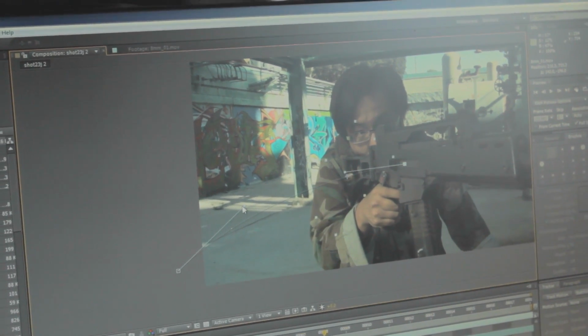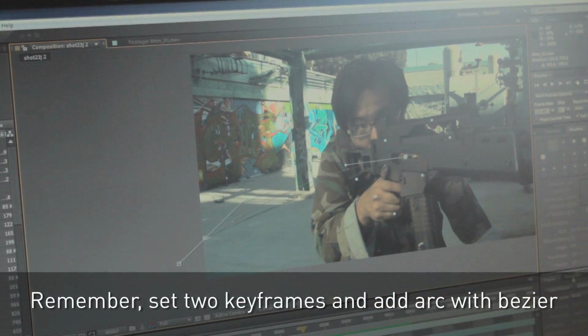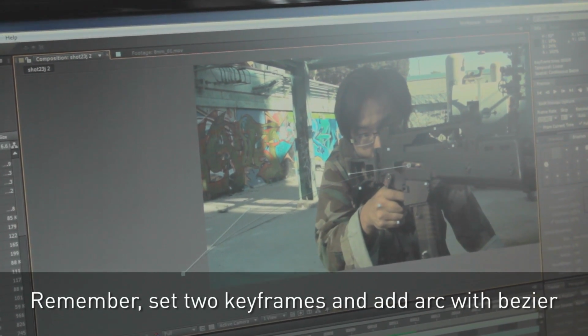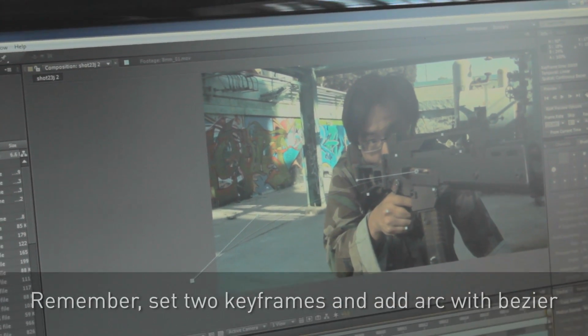Now the beauty of only having 2 keyframes is that once it comes out, if it's going too slow, you can just drag it over 1 frame and it'll speed up. Or if it's going too fast, you can drag it over a few frames and slow it down. If you do more than 2 keyframes, it gets much more difficult to remap the time of it coming out. So I recommend you always stick to 2 keyframes. After that, all you need to do is add some motion blur, and you should be good to go.